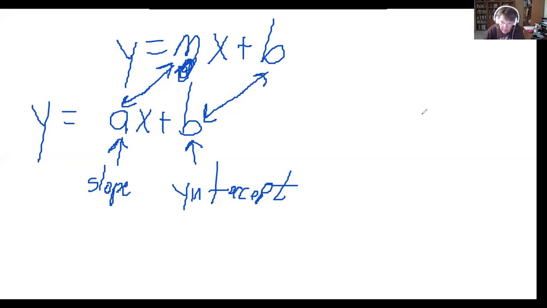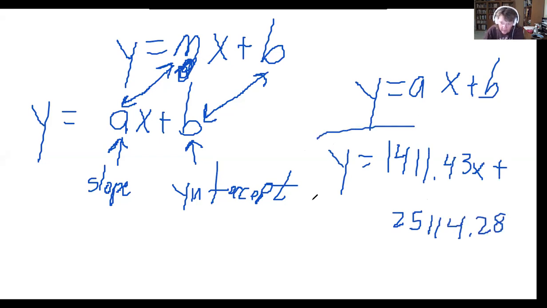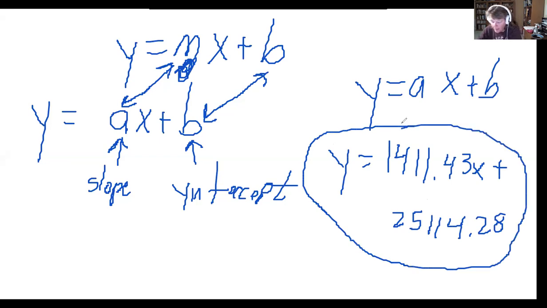Jump back to the whiteboard. So I'm going to write down what we just got off the calculator. We know that y equal ax plus b, y equal 1,411.43x plus, I don't have enough room, so I'm just going to do it down here. I don't like it when you guys do that, but mine's a lot more narrow. So this is the linear equation for house prices in Florida from 1940 to 2000. Okay, so after you have that copied down, we're going to go back to our calculator.